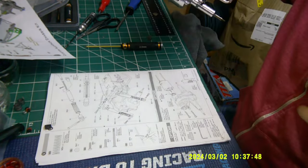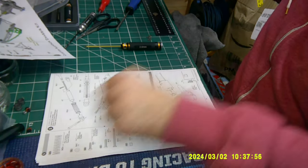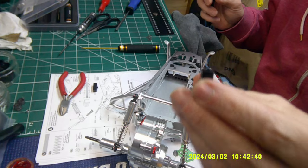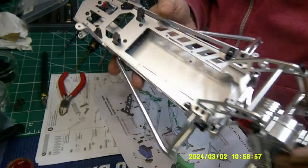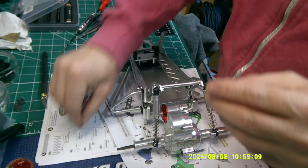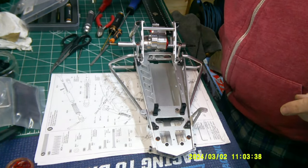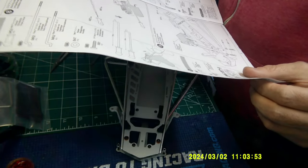And I haven't finished buying stuff for this yet. Right, so that's that. I'm going to fit the standard servo mounts at the moment. So I haven't got any upgrades just yet. Servo posts done. Well, these ones. Doesn't mean I'm going to use them. I haven't got any hop-ups for those yet. What's next? This is servos and things, we ain't got them, so haven't really got to worry about that at the moment. Or the steering.